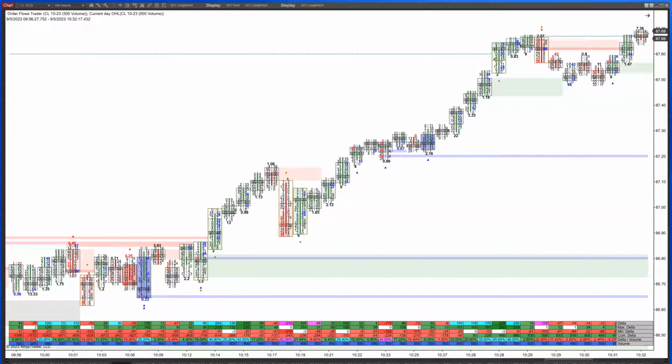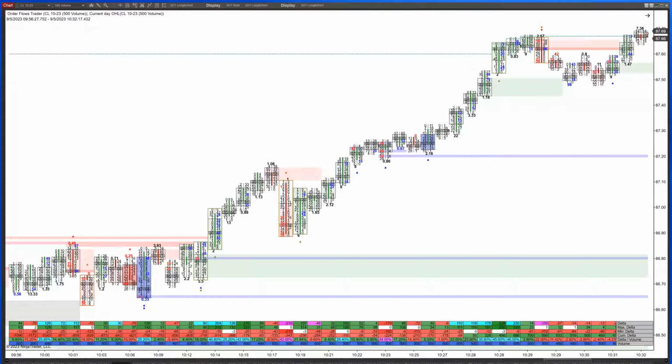Okay, now let me just preface this. Not all setups that I talk about in order flow appear in every market. The Delta Flip doesn't necessarily appear a lot in, say, the E-minis. Now, in some of the other markets like crude oil, it appears more often. Okay, now, why is that? I can't give you a clear, definite answer. It deals, I think, a lot with the makeup of the actual traders that are trading that market.